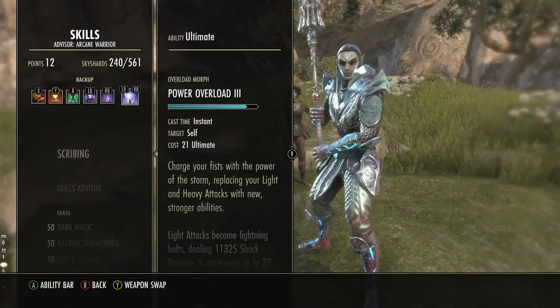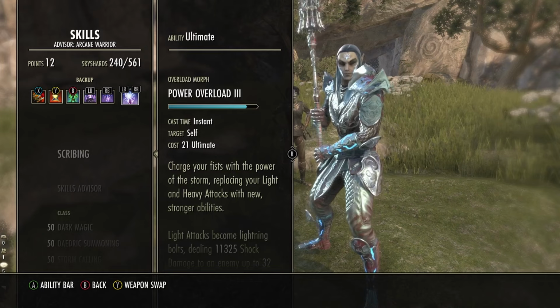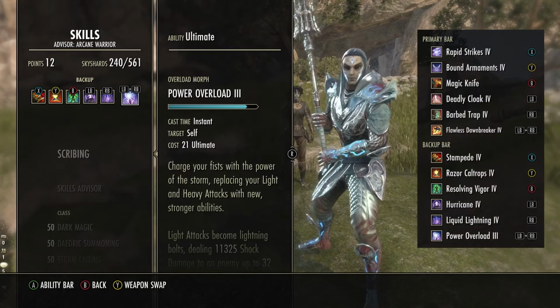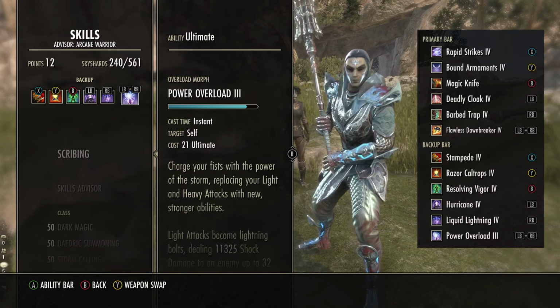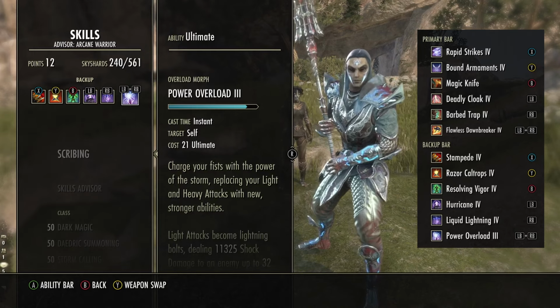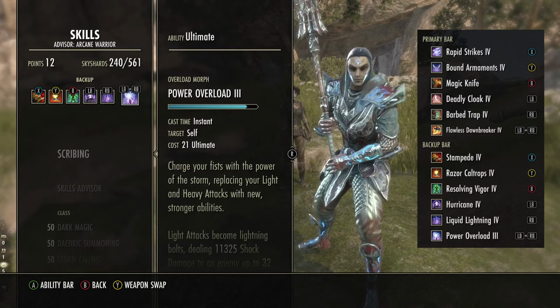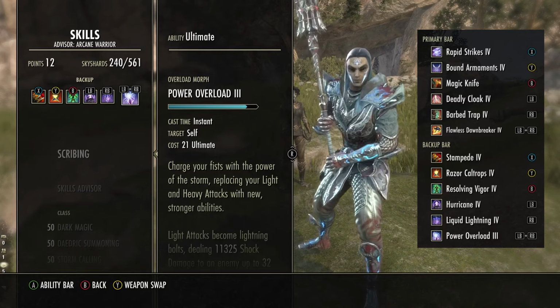Maybe now is a good time to look at my skills. Let's start on my two-handed bar. If it's going to be a serious fight, I'll use my ultimate first, and that ultimate is Power Overload. Power Overload turns my light attacks into lightning bolts until my ultimate runs out or I switch it off. Also, it's a surefire way to proc the Monolith of Storms set.